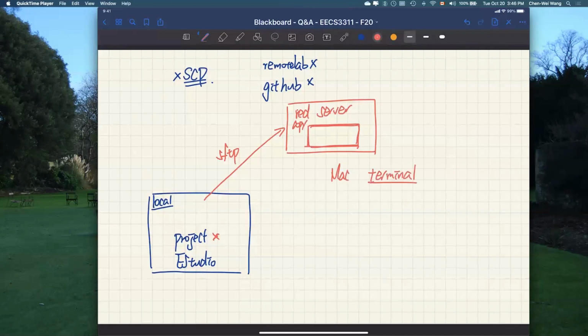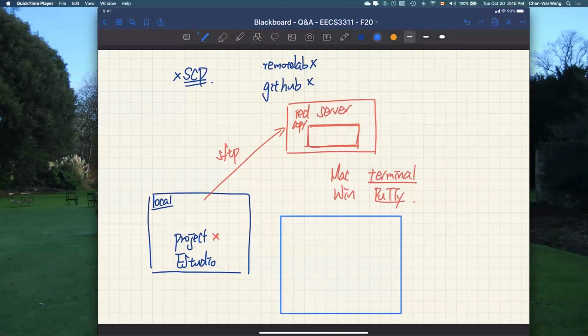And I think for Windows, you can use a tool like PuTTY, something like that, okay? So let's say you're using Mac. Imagine that this is your terminal. So I think the command you will use is something like that. Oh, you know what? I can show you right away, actually. Okay, so let me just show you.